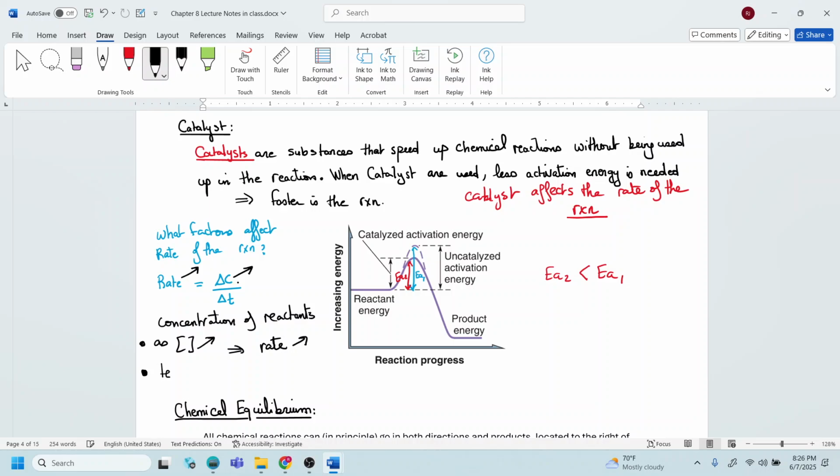A third factor is the temperature of the reaction. As the temperature increases, the rate increases. So let's say if you have a reaction at 0 degrees, I am not going to expect that the rate of the reaction at 0 degrees is going to proceed at the same speed as the rate of a reaction, let's say, at 40 degrees. So as you increase the temperature, the molecules are going to react faster, so the rate is going to increase, and that will speed up the process to get to the product faster.